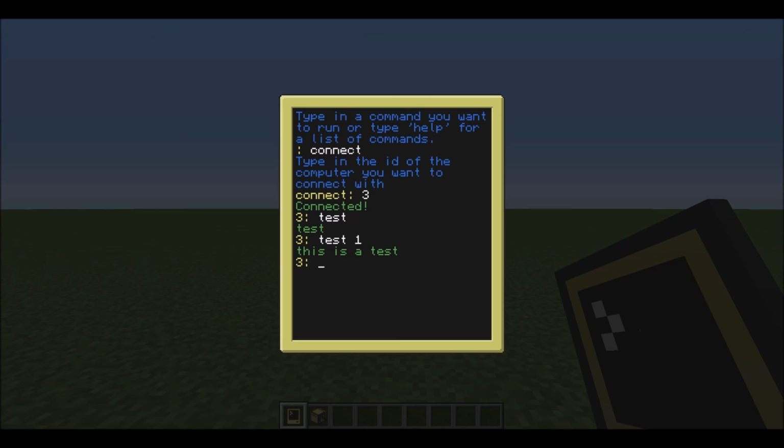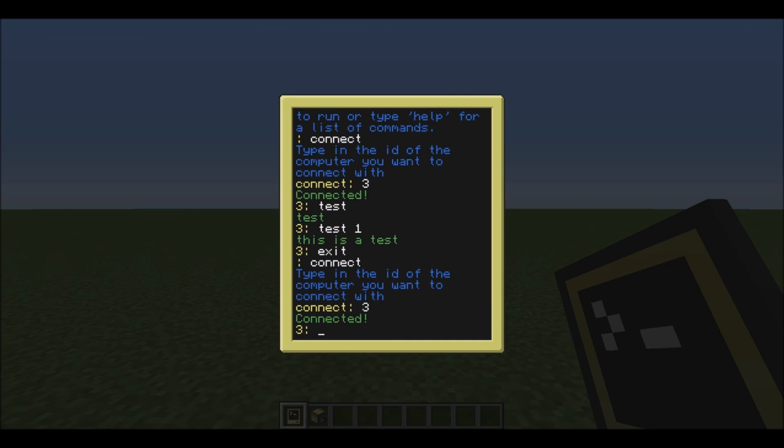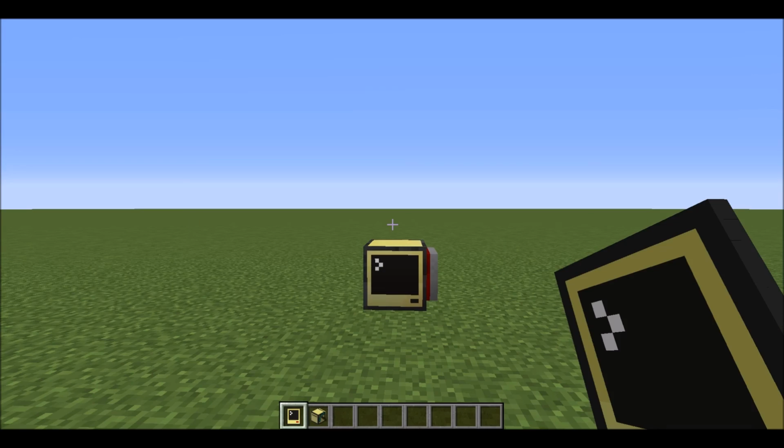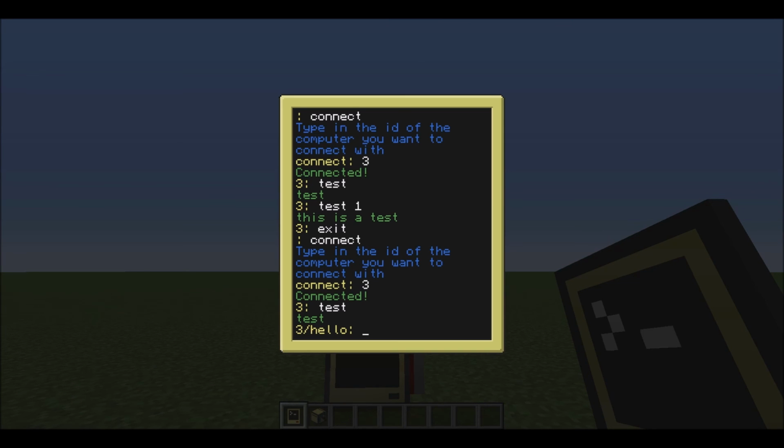Then let's just run the program once again. So exit out of this, and then connect to ID3 again. So now if we do test, what will happen is we'll actually be in hello. So that is just a cool little way. If you do want to have functions within programs, then you can, and you can have a while loop or whatever going on in the program, just waiting for another receive. So that is a really cool way of doing it.